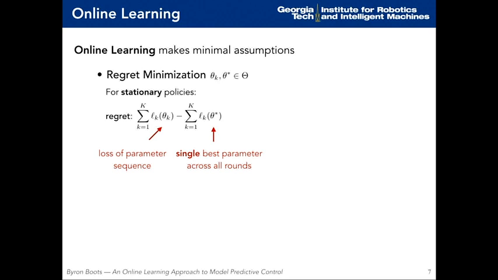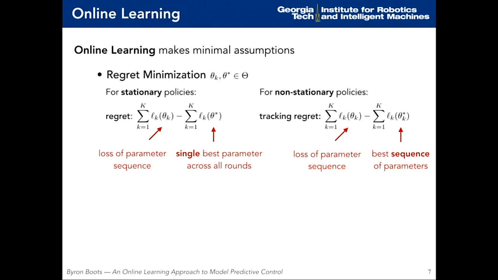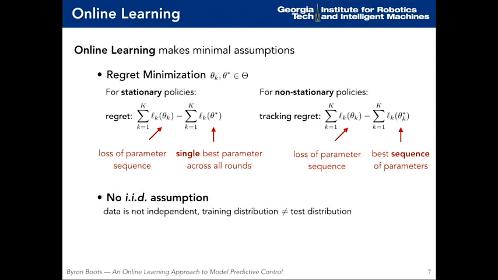For non-stationary policies, I can think about this as trying to learn a policy sequence that is performing as well as possible with respect to the best sequence of policies that I could have executed. And this type of regret is much harder to minimize. So online learning focuses on notions of regret like these, but it's also very general in that it does not make the IID assumption. And online learning is agnostic with respect to the ideal system. So I'm just trying to learn the best policy in my policy class. So that's the high-level, somewhat hand-wavy reason for thinking about online learning in robotics.